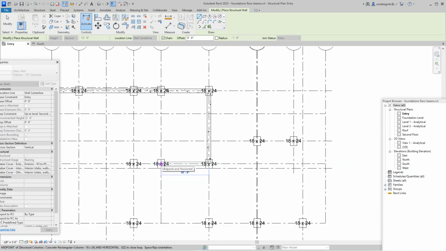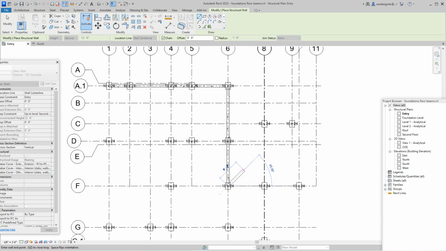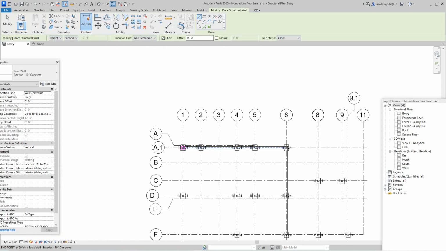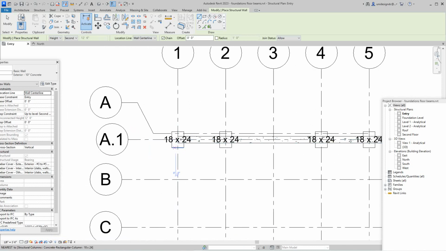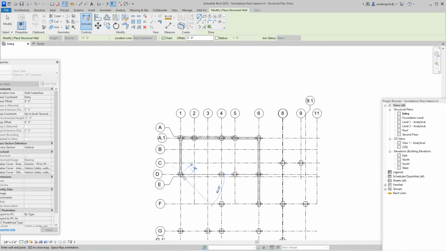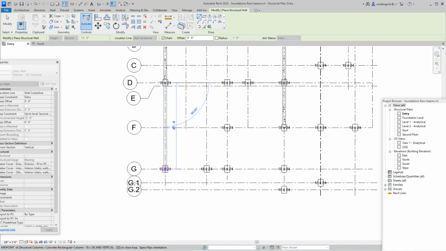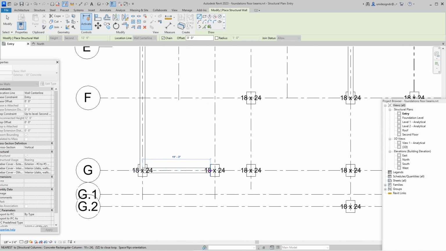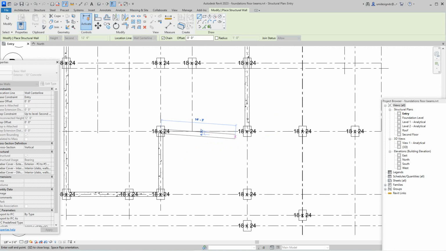Let me see. Nope, there's nothing there. This one's gonna come here. And we'll take another wall going this direction. So I'm gonna lay these out. Pretty good time here, a wall there. So there's our wall coming into place here.